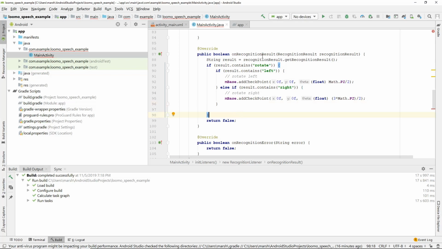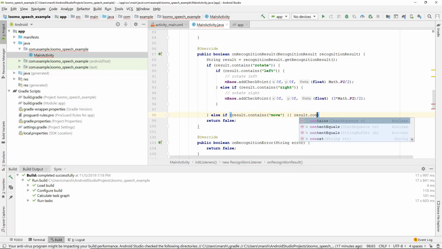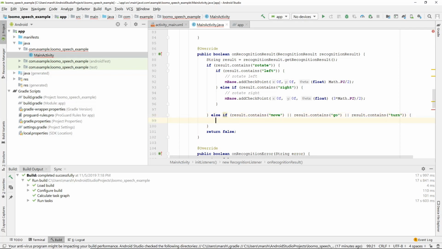So if instead of rotate, the result contains move, or we can specify or by doing this double pipe, or result contains go, or result contains turn, then we're going to do some other type of movement.